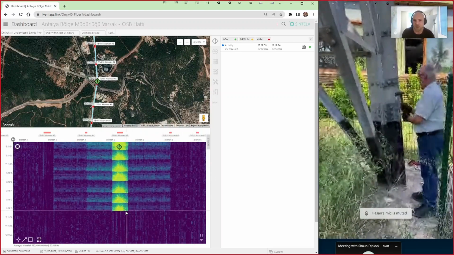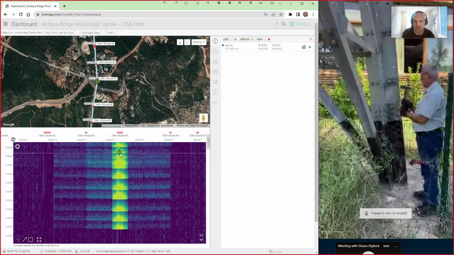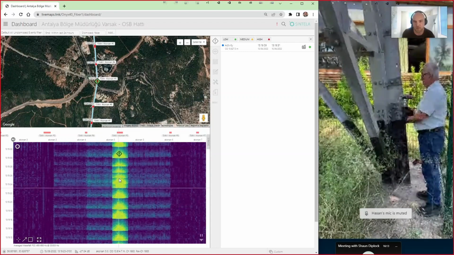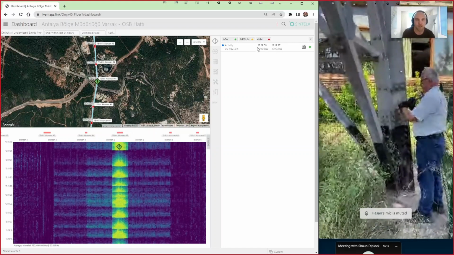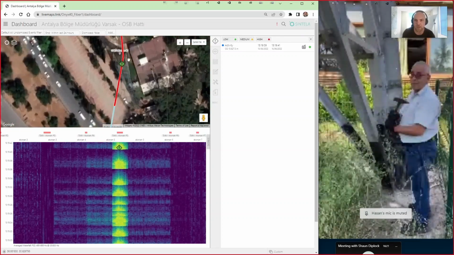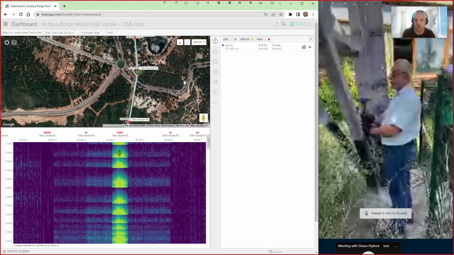Thank you. So we can clearly see some big impacts happening here. The system has alerted immediately, and we have an alert here that's following the activity on the system waterfall. We have an alert in the events page, and we have an alert on the map as well that's directly on top of the pylon. Wow, that's great.